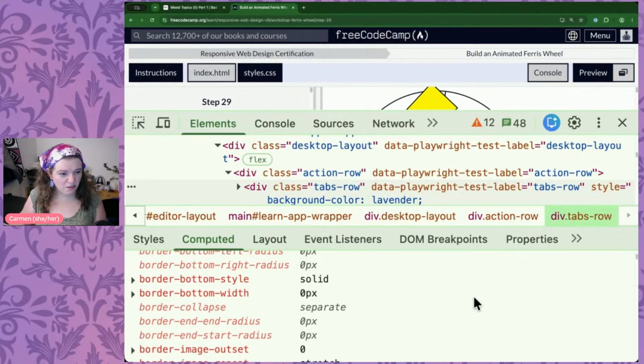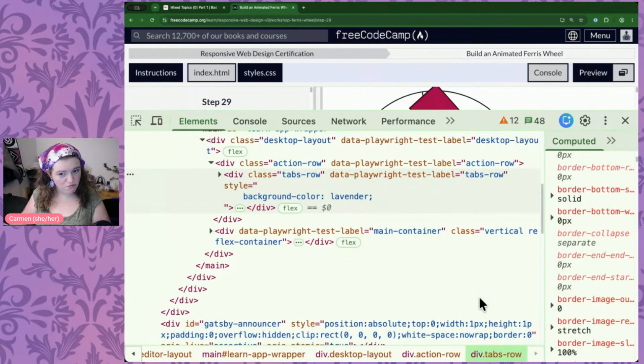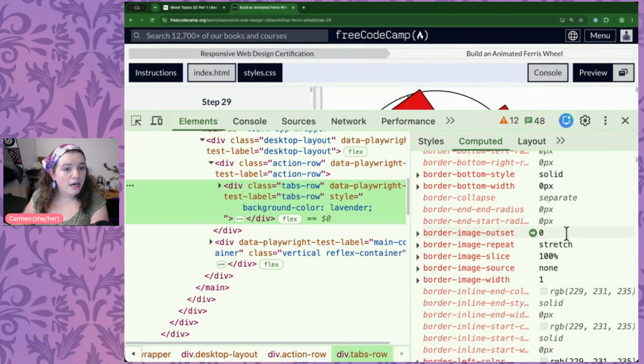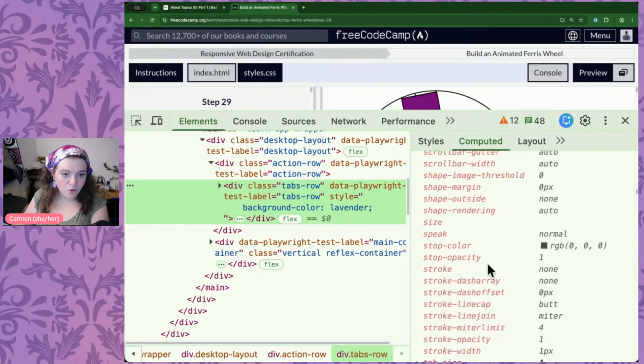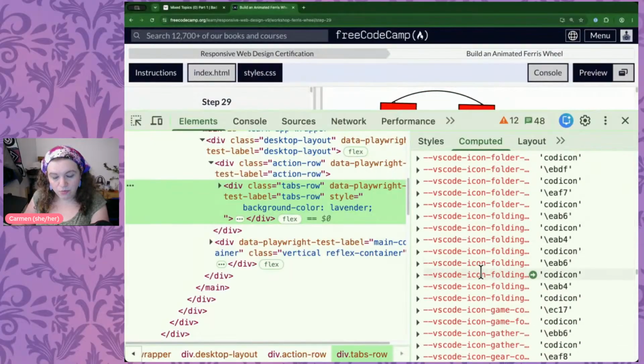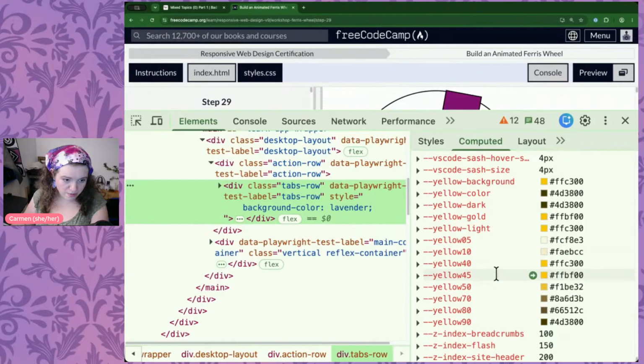Is it too big? Sure. If that's okay with y'all, that's okay with me. Where did my tab go? Oh, cool. All right. Final computed CSS is here. All of it, even the variables. There's a lot of variables.